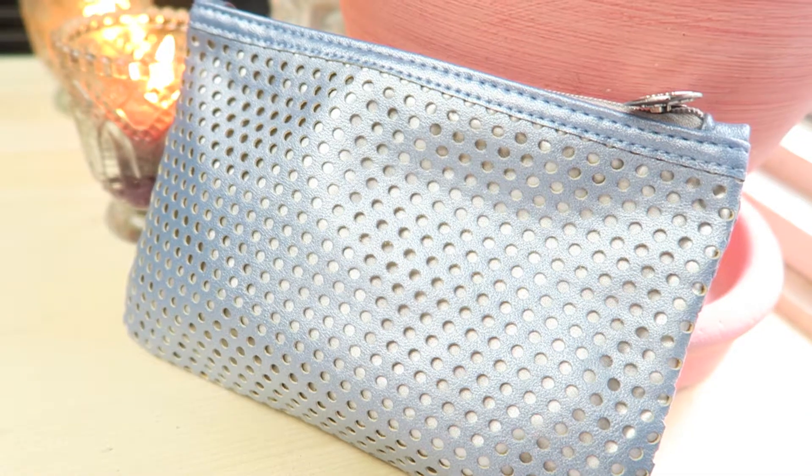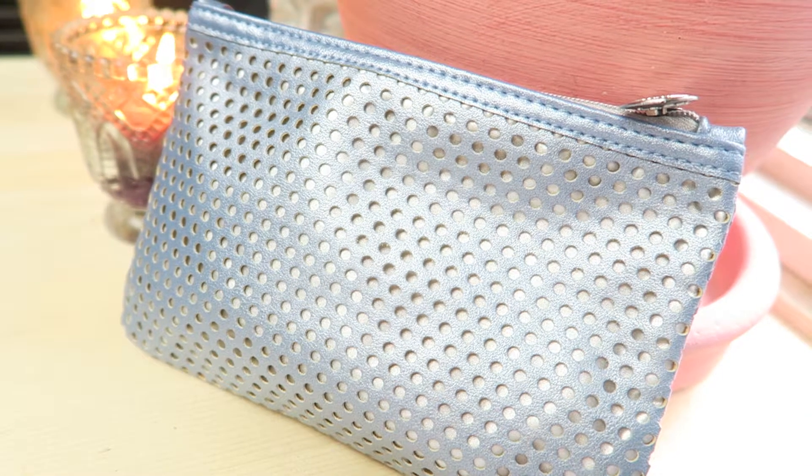For the bag this month you get this little bag right here, and this one is like a really cool metallic blue and it has some holes in it so that you can see the silver lining peeking through. Opening it up, I'm going to start in sort of the order of things I will be doing my makeup in.